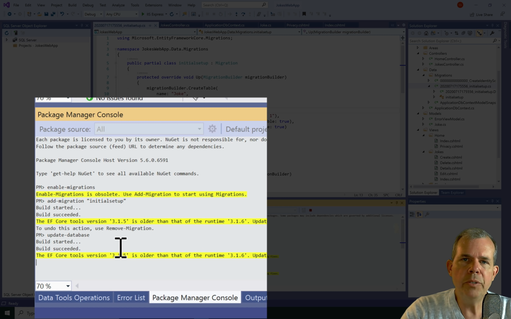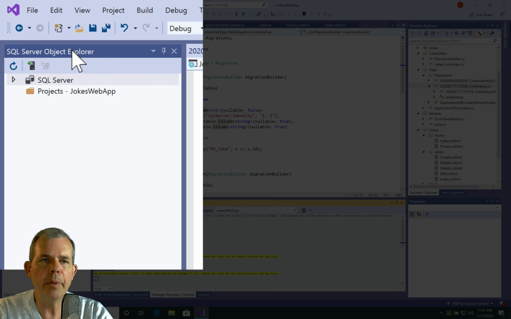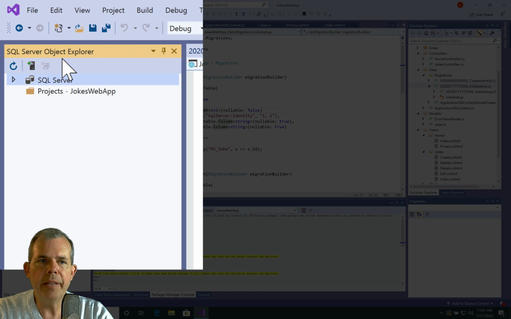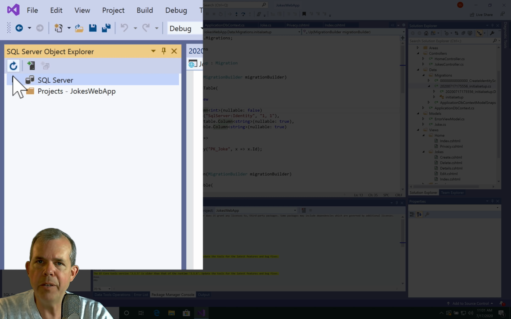So it's going to create two tables. One is for the user accounts. The second is for our jokes. It'll probably have more tables than that, but that's the basic idea. Okay, I see a message that says done. Let's go look in our folders to see what happened. So I'm going over to the left side that says the SQL Object Explorer. If you can't see that, you can go to the View menu and get it.